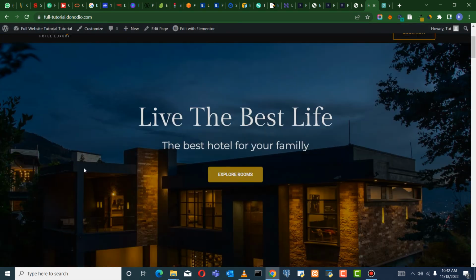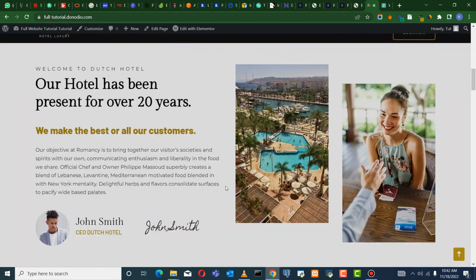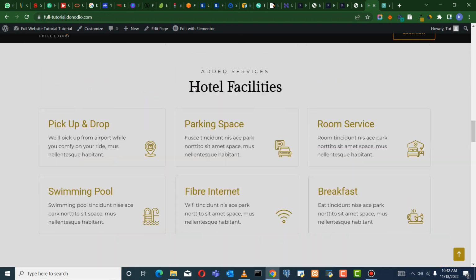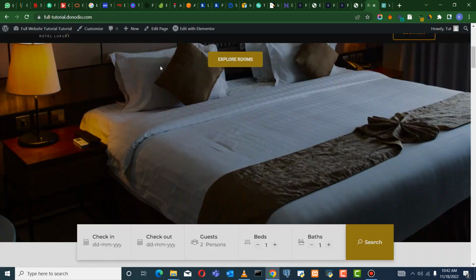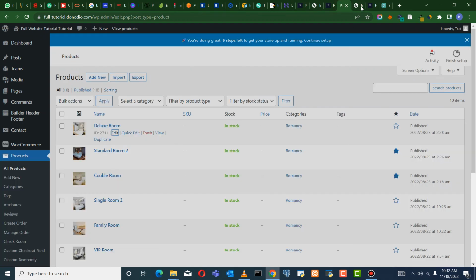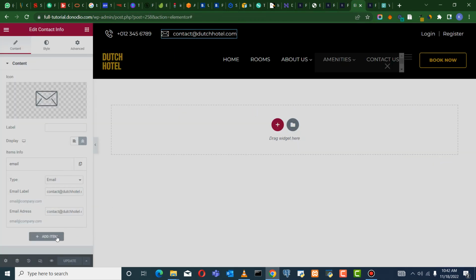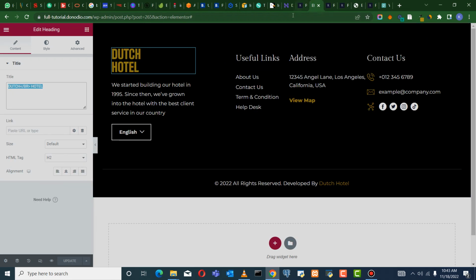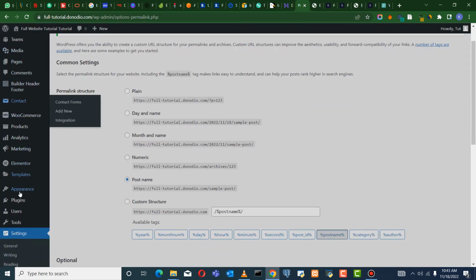I still don't understand why this is not changing. The footer changed, but this is not changing. I don't know why. Probably has something with us cleaning the cache. Let me see. But this shows here that it has changed. When you try to preview it, it shows that it has changed, but for some reason it doesn't change. Anyway, you get the point. That's how to change it.